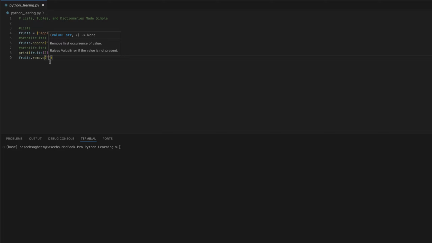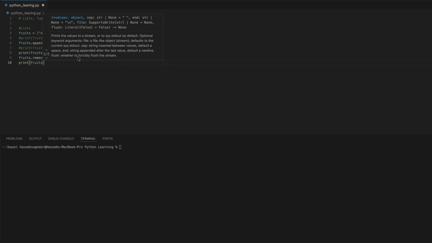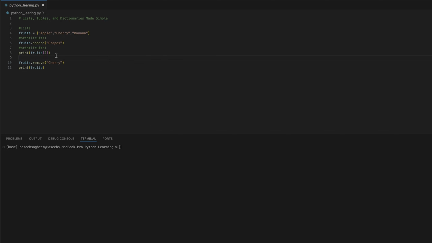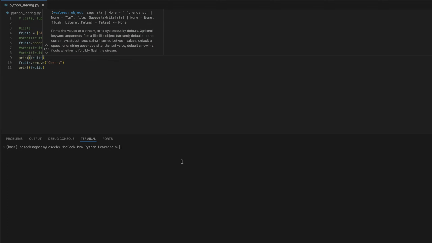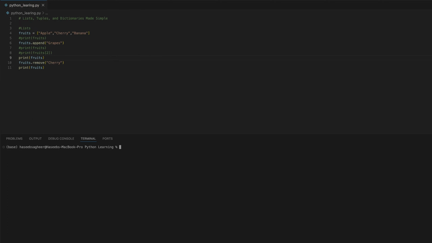For example, if I want to remove cherry from my list, and then print the fruits list again, let's print the value 2 times, before removing and after removing. If I run the program once again, you can see before removing we had apple, cherry, banana, and grapes, and once I removed cherry, I have got only apple, banana, and grapes.